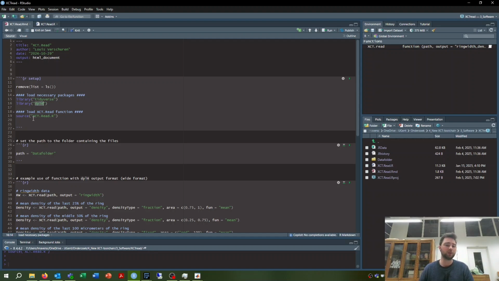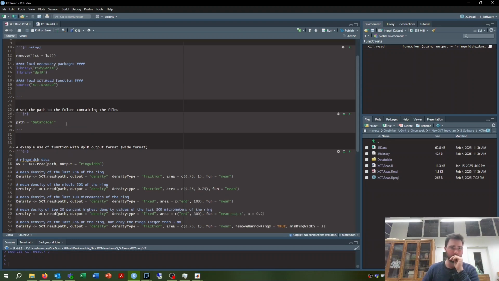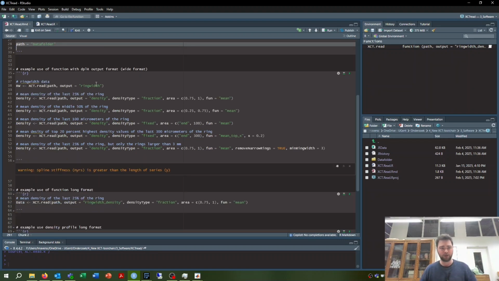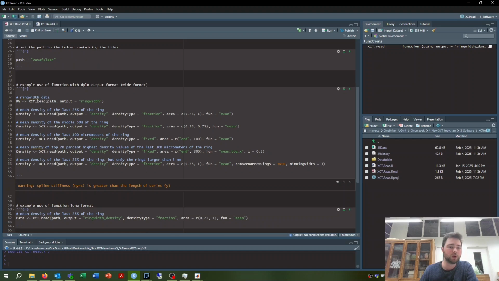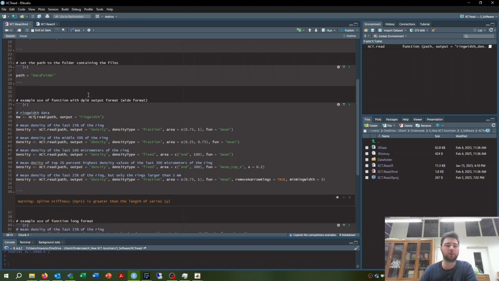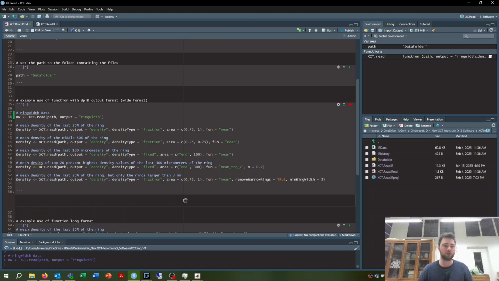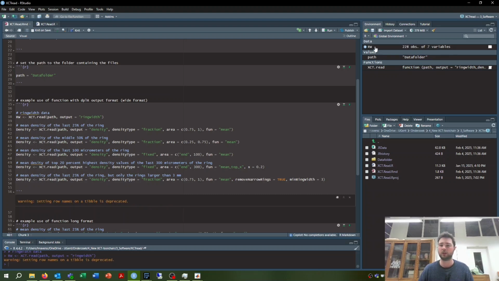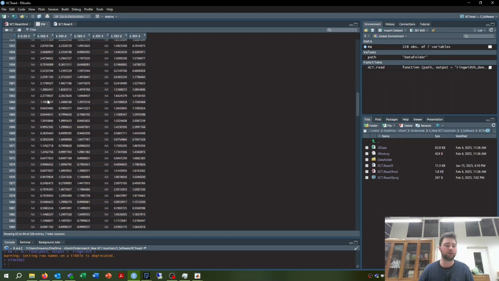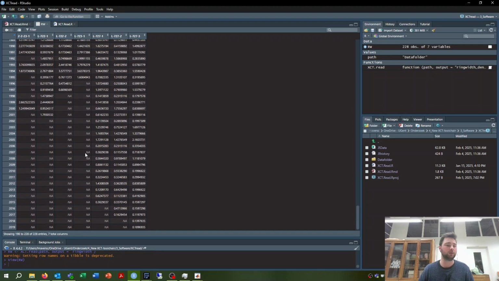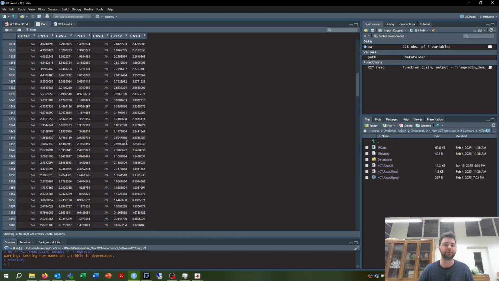Then we need to load the XCT read function, and then I define my data folder, and here I show a whole bunch of options that you can do with this function. The easiest thing to do is just read the ring width data. Everything is loaded, and I will now just read the ring width, and here I have a dplR formatted ring width file. Very easy.